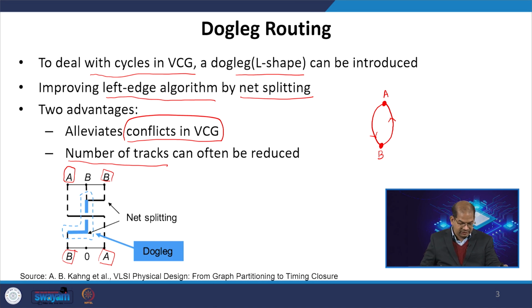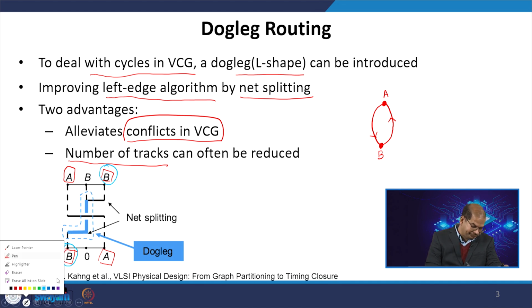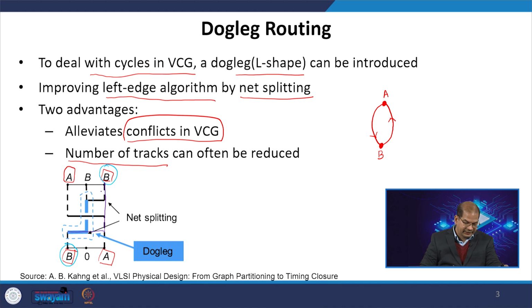What we do here is split the nets into two. It is not like two different actual nets, it is two pieces of metal that are used. Earlier we could connect this B with this B by this method. Let us say I use this kind of routing, but the problem is that it will overlap with the net A. So, this is not a correct routing.